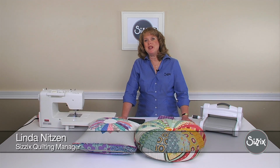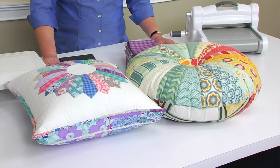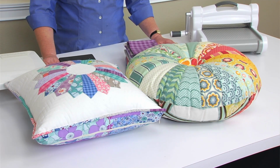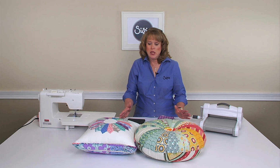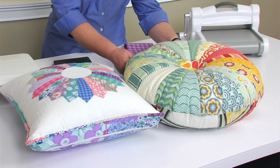Hi quilting friends, I'm Linda Nitzen with Sizzix here today to show you how to make the beautiful Missouri Star Quilt Company Dresden plate. It is a Sizzix die, of course, and it has so much versatility. It has to be one of my favorites. Two ways to put it together.